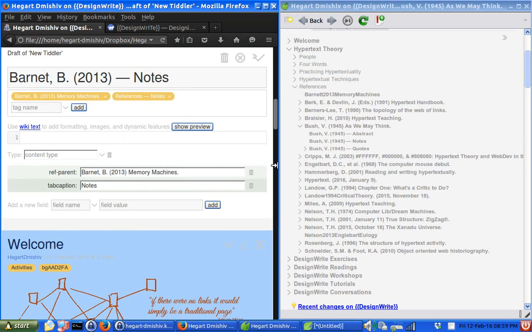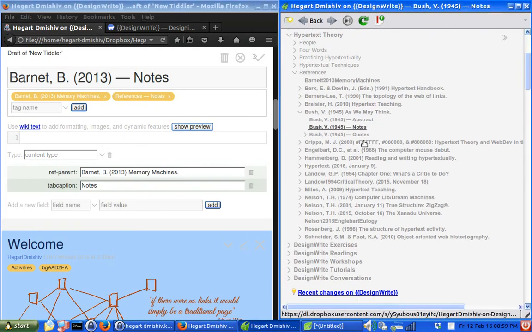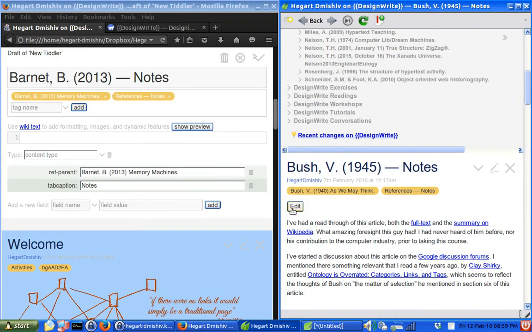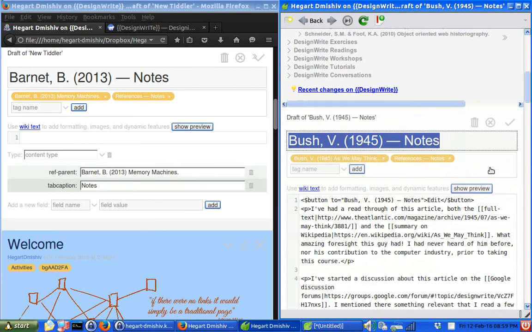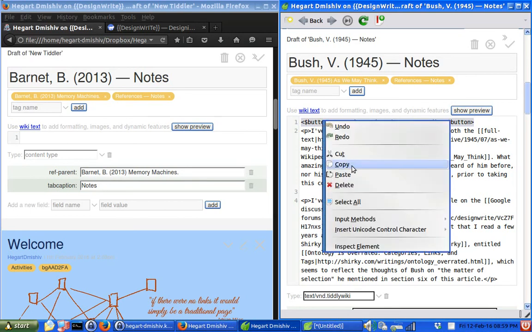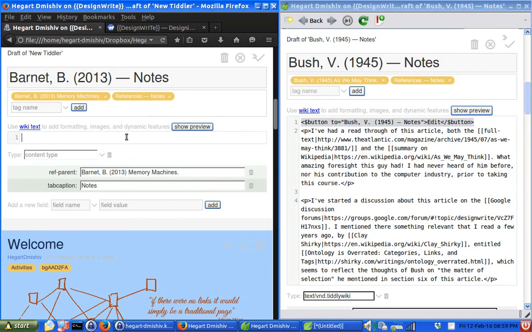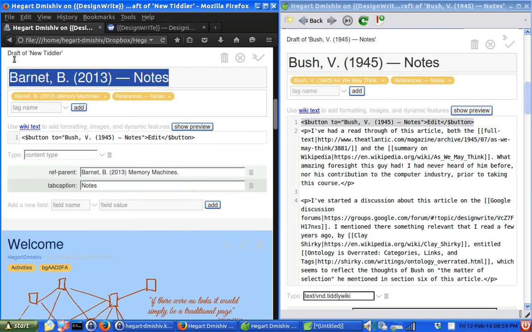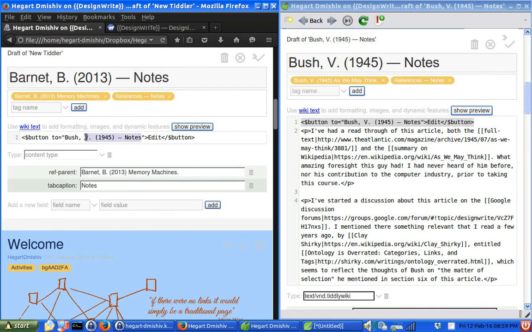So I'm going to pinch that straight from Notes here on Bush. See that little edit button there? Here's how I create that. We'll just copy that. Control C. No, that's right. The Control C doesn't work here. I have to do right mouse click copy for some strange reason. Okay, back to here and Control V paste. Now I just need the name from here. Copy that down into there and Control V.